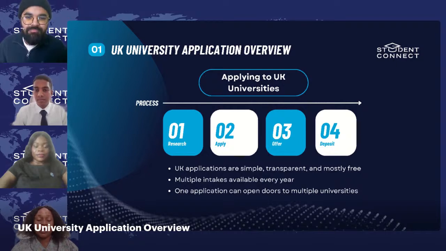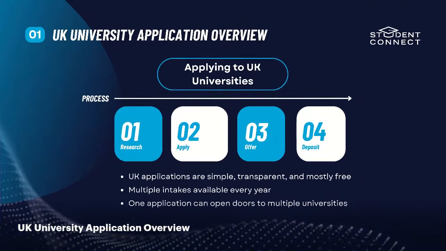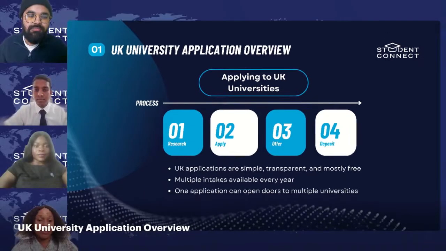Depending on the offer, it could be a conditional offer, it could be an unconditional offer. An offer is conditional when the university has requested for one or two documents for you to provide. While an offer is an unconditional offer when you don't have to provide any additional documents, you just move to the deposit stage, you making an initial payment to the school. So the final stage after the offer stage is deposit. One of the ways for you to accept or confirm your admission, your offer, is by paying the initial deposit as stated on your offer letter.